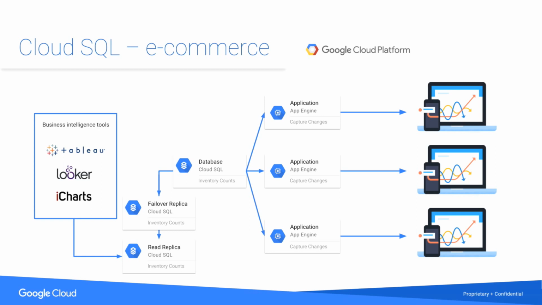So this is where you can shard your reads and writes. That means if you're getting close to capacity on your master node, and you've got other things reading from it, so here we've got our BI tools like Tableau, Looker, and iCharts, you can split those workloads. So you're not going to be impacting the database performance for your customers by doing some heavy BI work on the back end. So great that you can provide those read replicas.